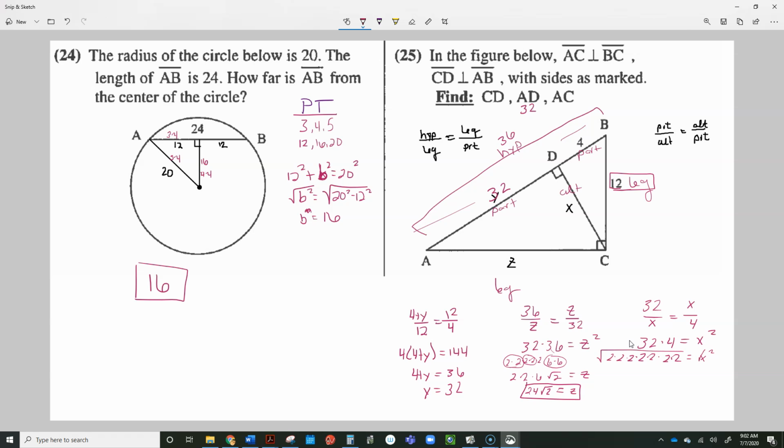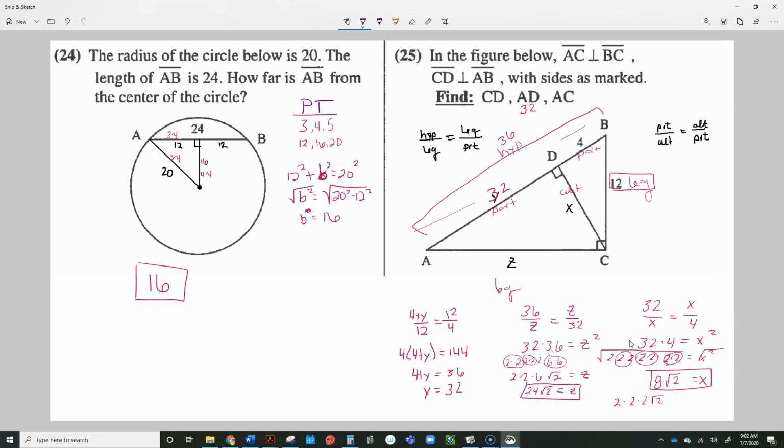So we take the square root of both sides, and this pair will come out, this pair will come out, and this pair will come out. So that's 2 times 2 times 2. That's 8. And this 2 has to stay inside. Again, I brought a pair of 2s out, another pair of 2s out, a third pair of 2s out, and that 2 had to stay inside. And 2 times 2 times 2 is 8.